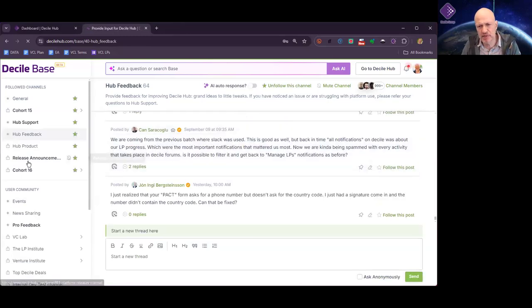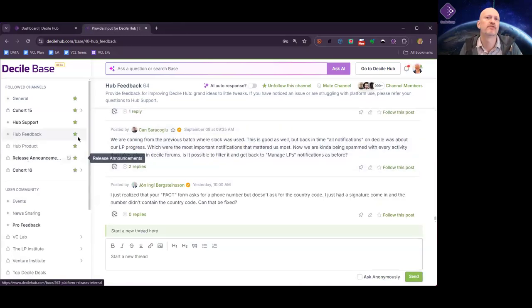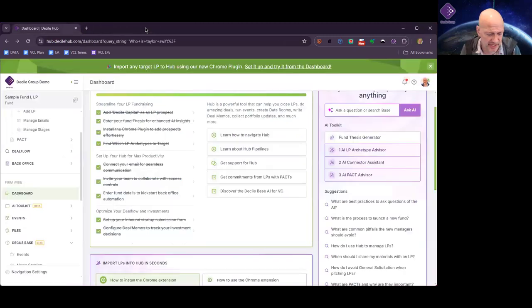If you ever experience a bug, if you ever experience a question about the product that's not clear and you can't answer it with the AI up here, you can put it into the Hub, or if you have an idea for a feature, put it into Hub feedback and we'll respond to it quickly. All right, let's go back to fundraising automation.